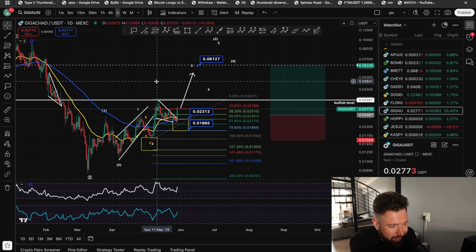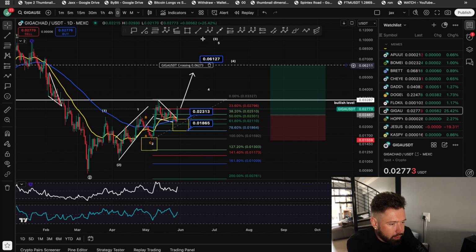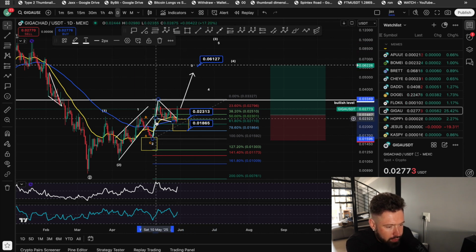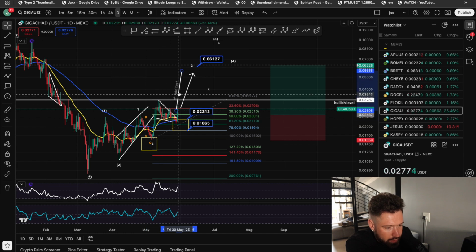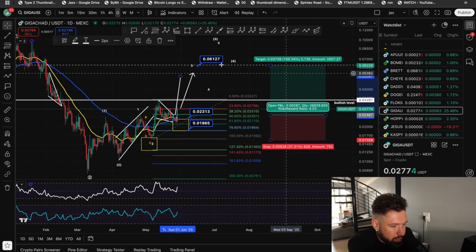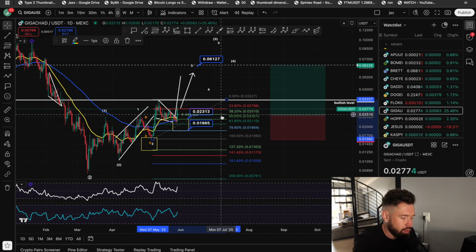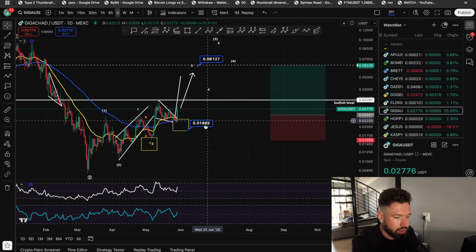We're also in a trade for Ethereum, very close to TP1. So what we were looking for was a bounce from this target zone. That's exactly what we've seen. We've broken out of this bull pennant. So what you can do is take a measurement from the bottom of the pennant to the top, take it to your point of breakout, and that target alone could take you right up to about 0.050, and then our target for the trade is 0.0612.